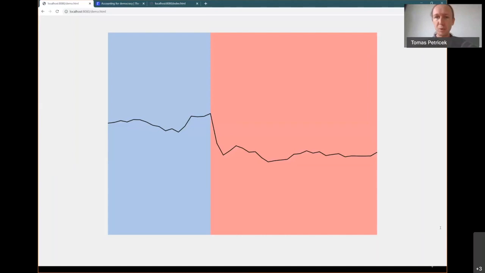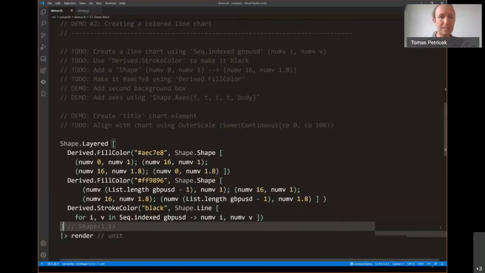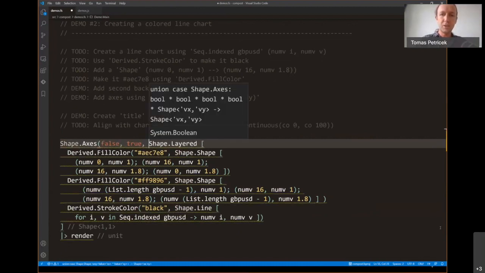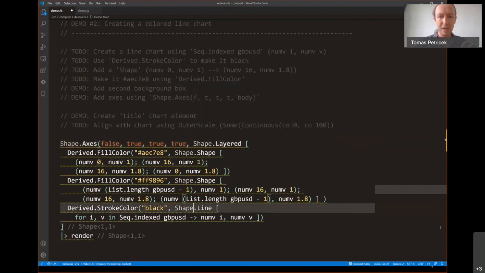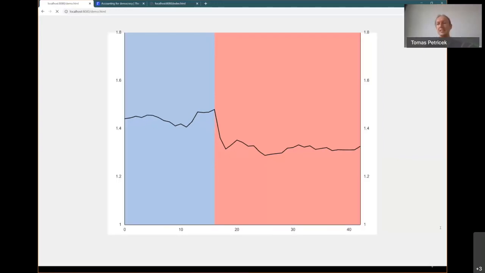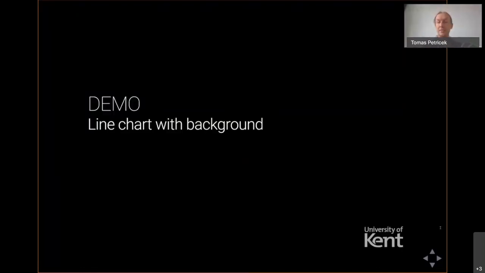And the only thing I want to add now is to add some axes to this. I'm going to say again, shape axes. And I'll show you that I can put them on the right as well, which will make this look quite nice. So this is how you compose a chart. And now we're already going beyond the basics, despite sort of covering something like 5 different primitives. So that's the first thing. You can actually do a lot more using a few more primitives.